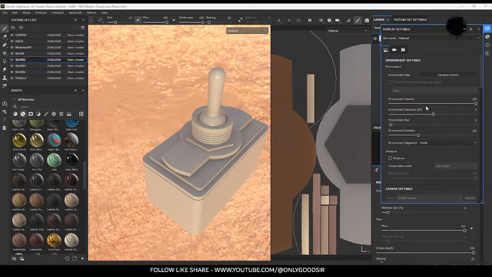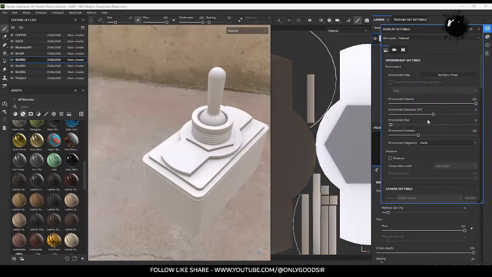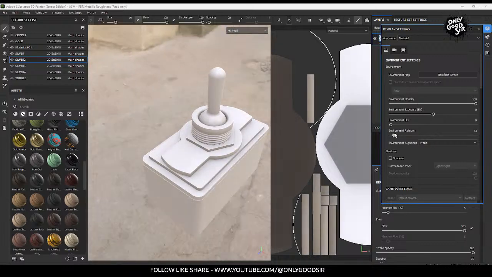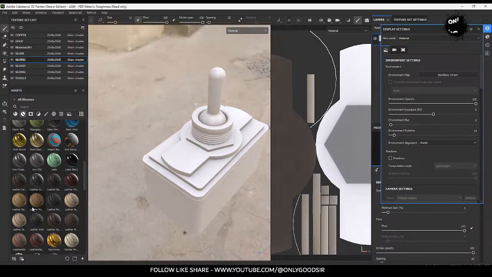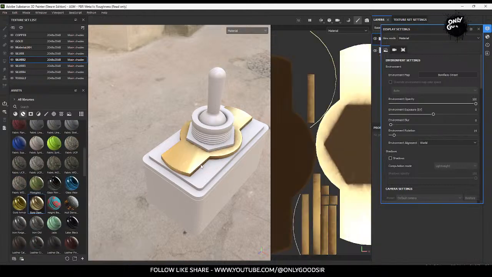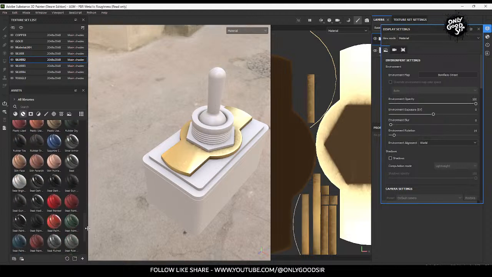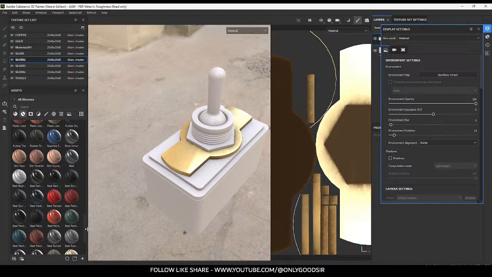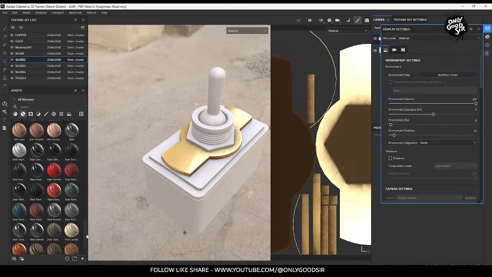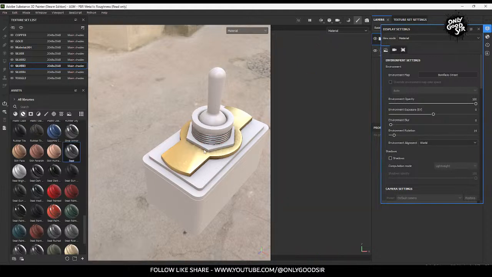Let's get something like this. Nah. Something like this. That looks nice. Yeah, that looks nice. Okay, so we want gold. Let's get damaged gold for this. So we're just dragging and dropping our smart materials. Pretty straightforward. So we're going to look for some steel. Let's get some steel. There's all kinds of steel. Let's drop in some steel in here.